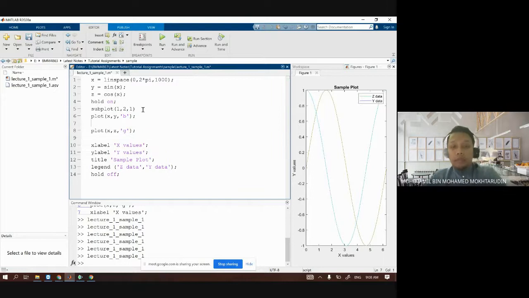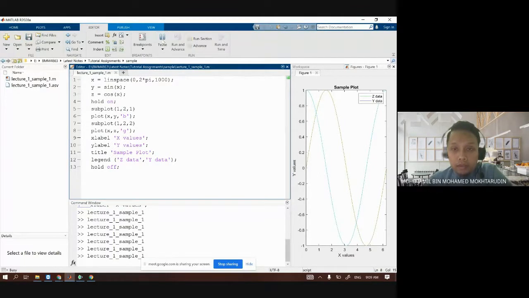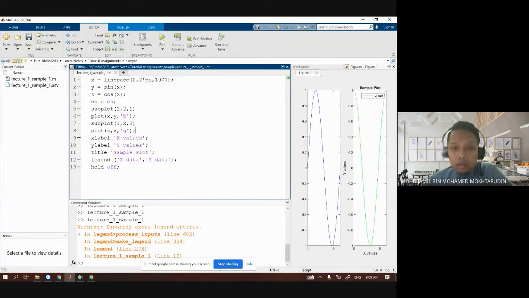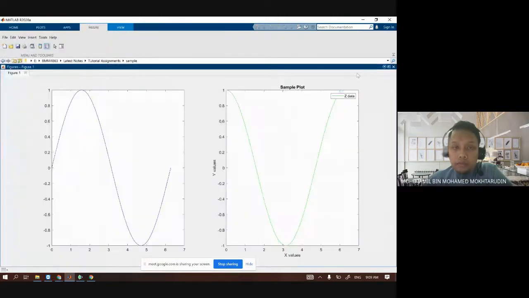Okay, and then repeat the process. Just copy this and change it to plot number 2. Okay, so let's try run this code. Okay, so we got two separate graphs in the same window, but separated.